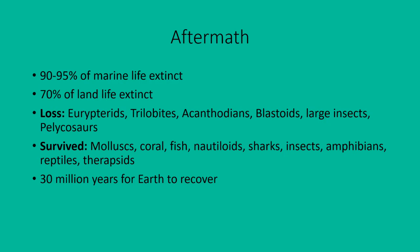It could, but a flood basalt, if it happened today, would only affect a local area, a certain type of disaster. It would not happen worldwide, because in the Permian there was a giant supercontinent. That supercontinent was a reason why a lot of animals went extinct, because a lot of animals lived everywhere. They lived in some of the same areas, some of the same parts of the supercontinent. They were everywhere, and a lot of sea creatures were around in the same areas as well.